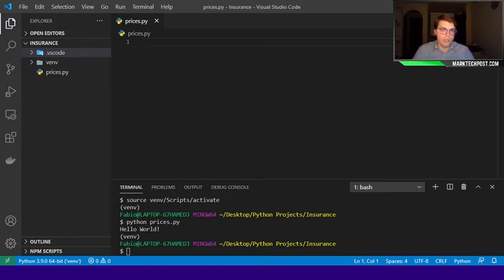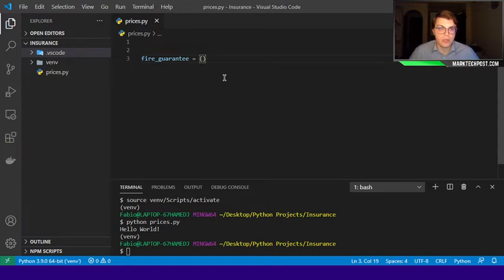So, which data structure could we use to code a guarantee? And we have seen that the guarantee would have a name and a price. Well, we can use a dictionary. So let's start by defining the fire guarantee as a dictionary. And in order to define a dictionary, we will write something like this.